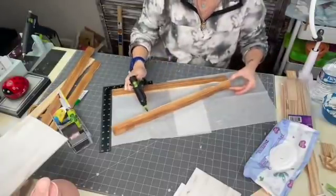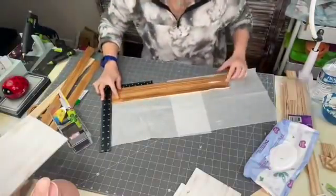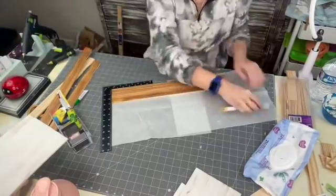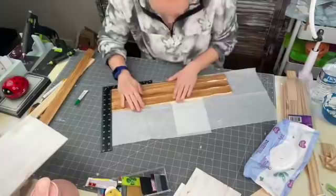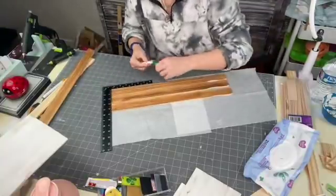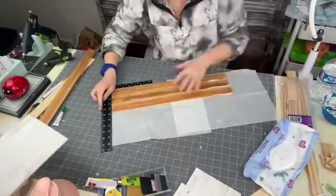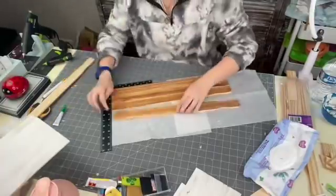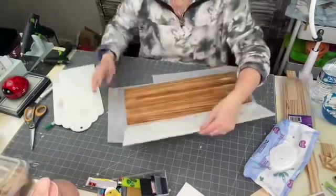Now, I'm using rulers to make sure that all of these are completely straight. Now, when I measured these, they fit the sign perfectly. But you know how when you use hot glue, it adds a little bit in between whatever you're doing. Do you guys get what I'm saying? So it actually widened my base just a little bit. And at first I was so frustrated, but I work around it and I'll show you how. So we're gonna finish attaching all of our paint sticks here.